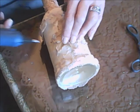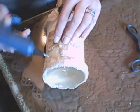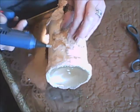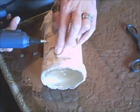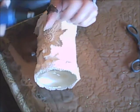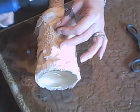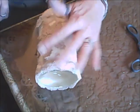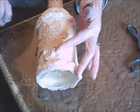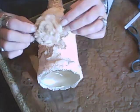I think that's pretty. Now on here, I'm going to take another rolled rose that I did with muslin and some little fibers and some other fabric that I had, and glue that on top of that doily. Just like that. I'm just going to hold it down for a second.